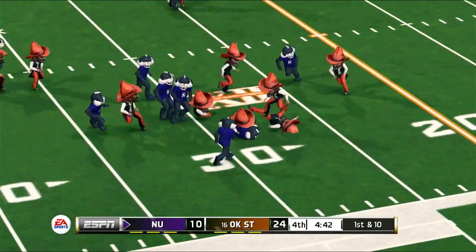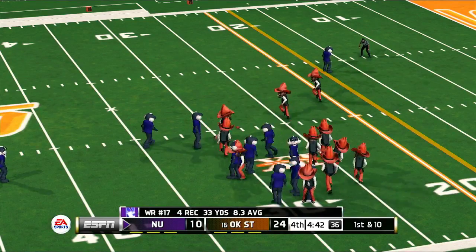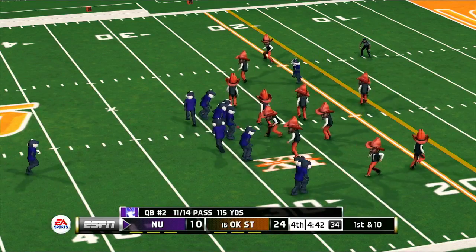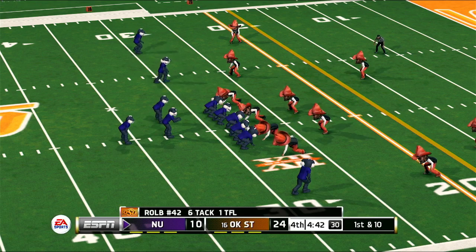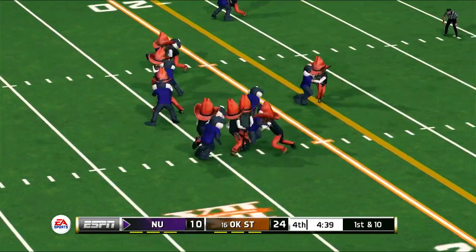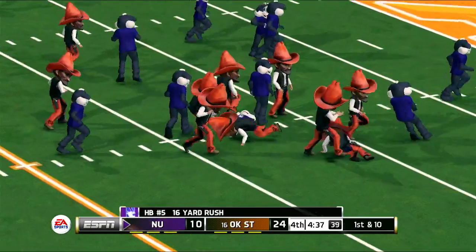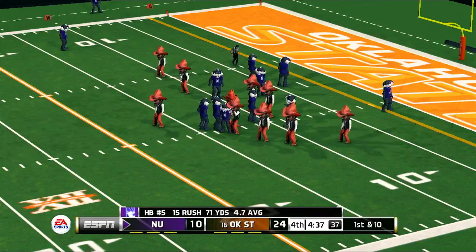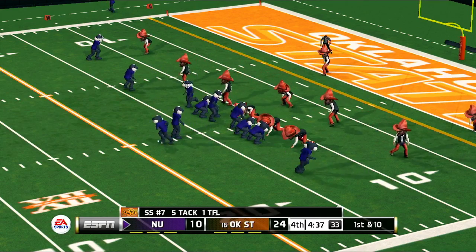Gets it out quickly. And down he goes, right around the 28-yard line. Number 42 makes the tackle at the 28-yard line. That makes it first and 10. He's at the 20. He makes his way out to about the 12. Very well-designed play that time to give him a first down. The linemen executed their blocks nicely, and it went for a good gain.